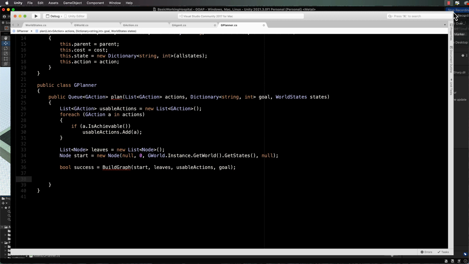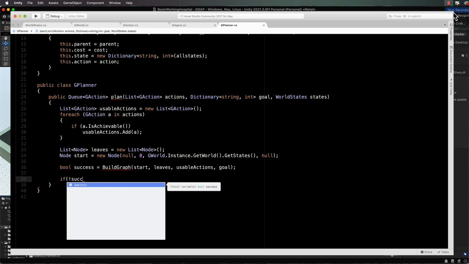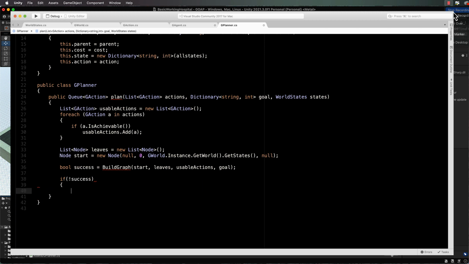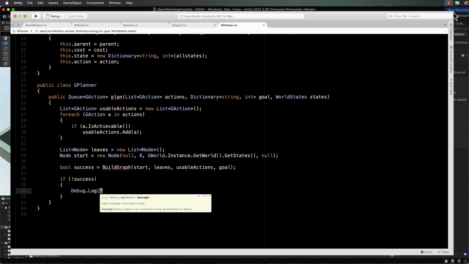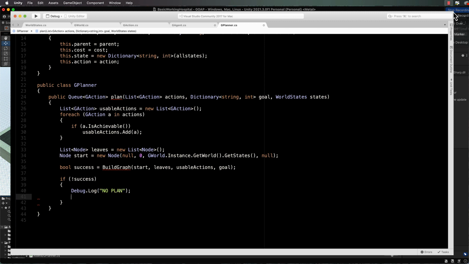Now, when we come back from build graph, we will test if we have a success. If we're not successful, then what we can do in here is say that we haven't found a plan. Now, I'm going to put a debug.log in here to make sure that we do get some kind of feedback, because there's a lot going on once you start planning and running your agents as to trying to figure out what is actually going on within the system, and you might end up with an awful lot of debugs throughout the whole thing, which is okay, that's pretty natural until you get your head around the way that these nodes and the actions all sort of fit together. So at this point we will return null, so we're actually returning no plan whatsoever if there is no plan, which makes sense.